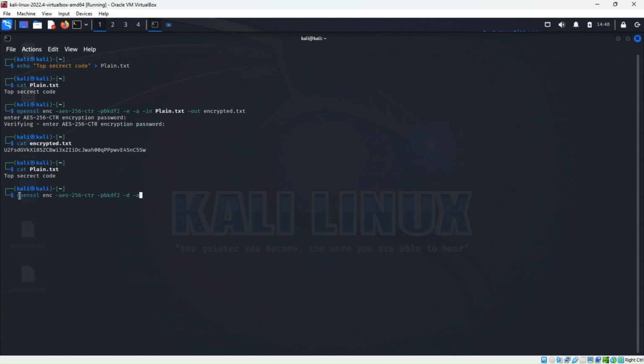Base 64, and encrypted.txt, out decrypted.txt.